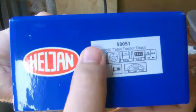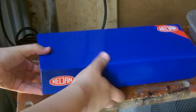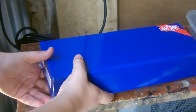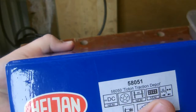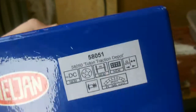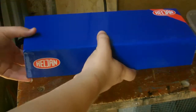Right, so we have 58050, which was the last loco to be built. Well, in real life it was. In terms of the model, it was not the last to be built, or produced, rather. And although it doesn't say it on the box, it's in Mainline Blue livery, and it's called Toton Traction Depot, which is, I believe, where it was based in real life, until it was withdrawn from service.